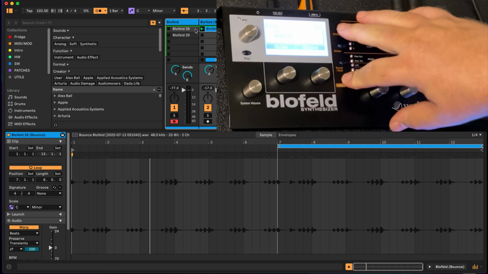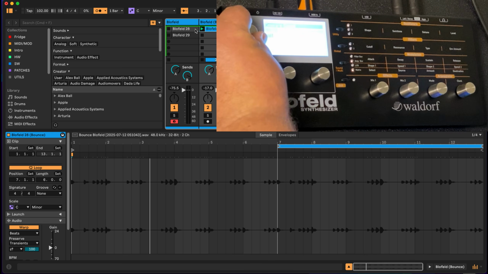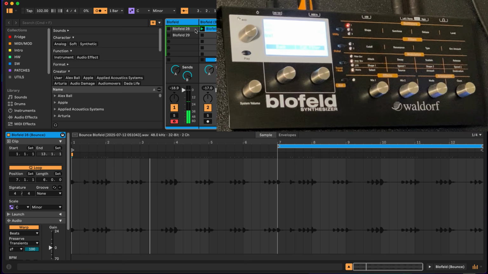Let's initialize it again. So I'm trying to keep my hand out of the camera. No, it's hard with my giant hands, right? Okay, we're back to our saw. So our bass is going to have, we'll turn the effects off first. Turn that back down.